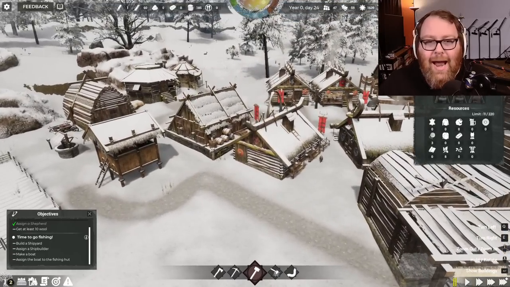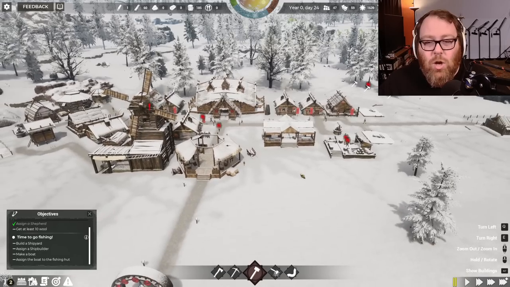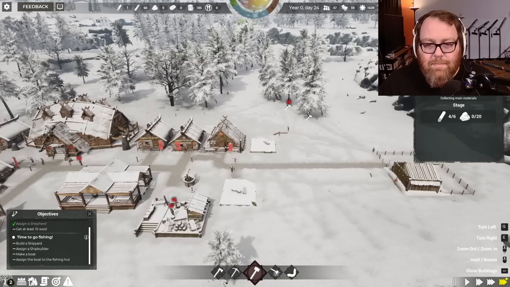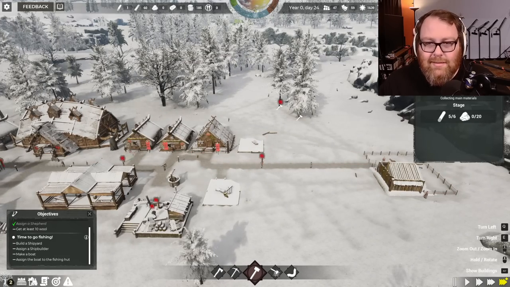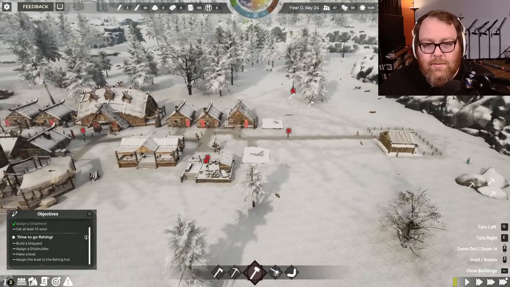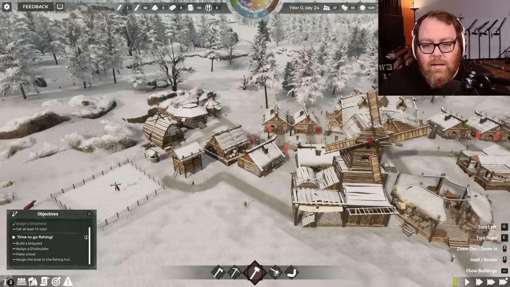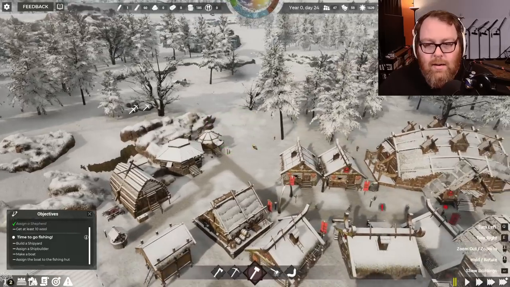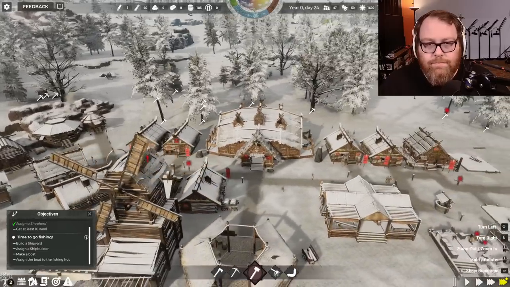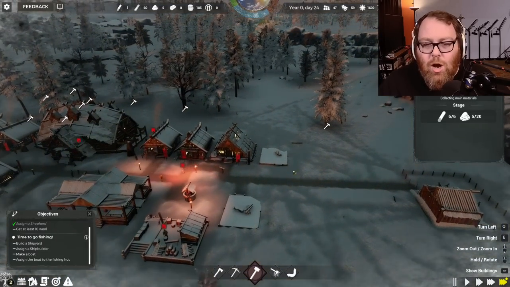Ooh, we are out of bread. That's bad news. All right, well, don't die. I need these houses up and running immediately. Oh no, I'm out of stone. How'd that happen? Oh shit. No stone, no house. These houses are 90% wood. You don't need the stone.